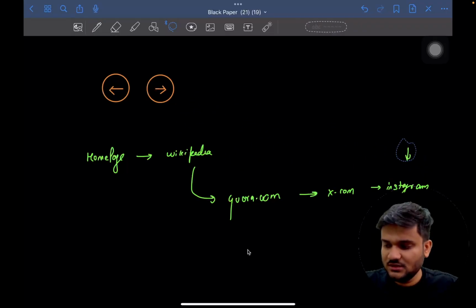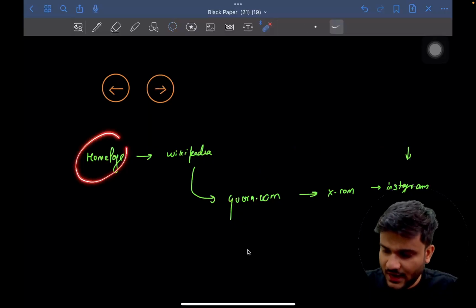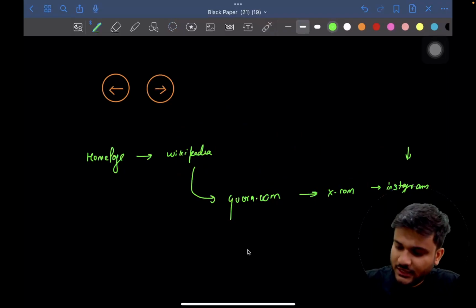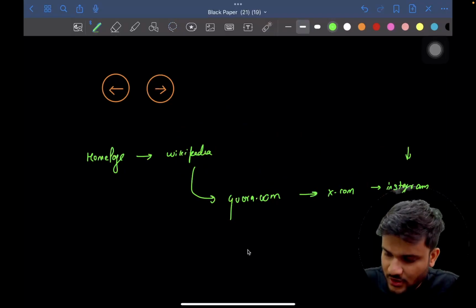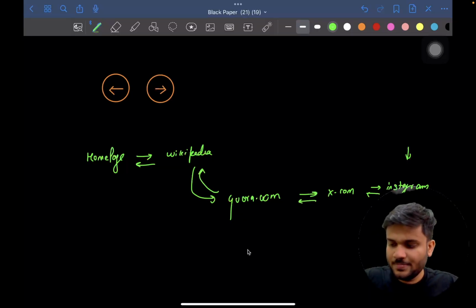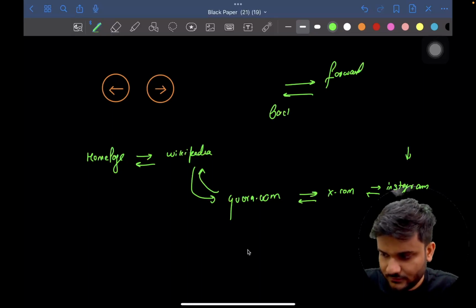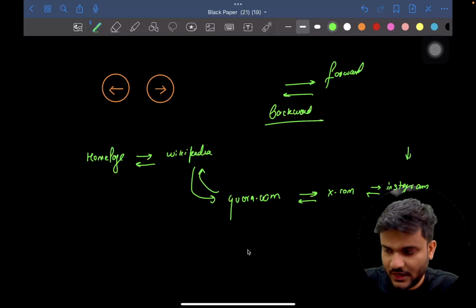If you carefully see, what we are doing is we are having a chain-like structure. But an interesting fact is that in this chain-like structure, we can move forward and we can move backward as well. Okay, we have a forward and a backward movement, right?